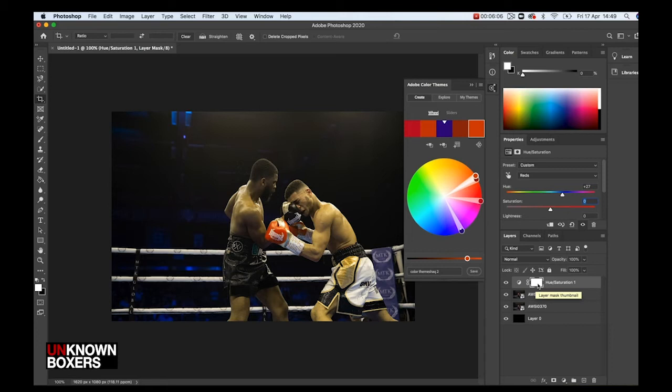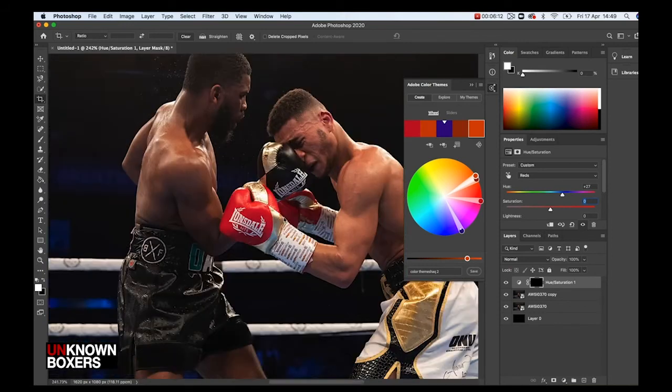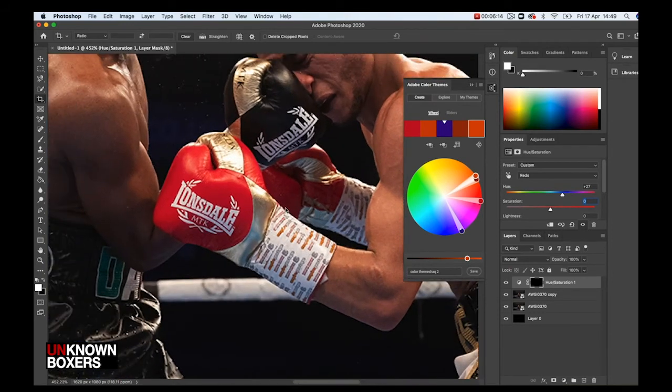I'm going to press Command I and invert that layer. That makes it invisible. I'm now just going to zoom in, and I am going to select the brush tool, which is here, there you go, there's the brush tool, and I'm going to make sure that this is set to white. This means I'll be able to paint into the mask. Now I'm going to set my opacity. I'm just going to go for 100%, and now I'm just going to carefully shade this in.